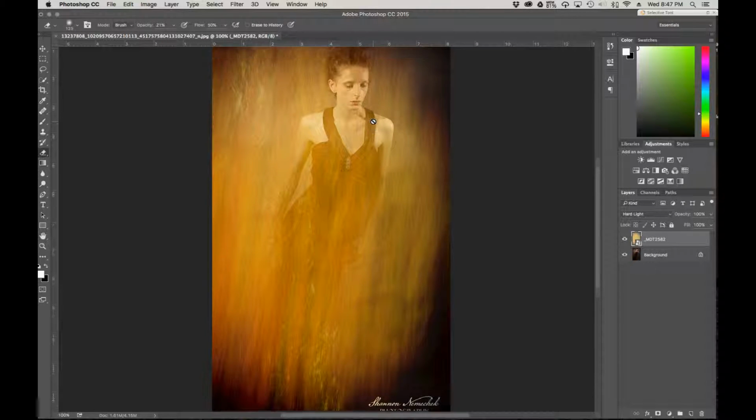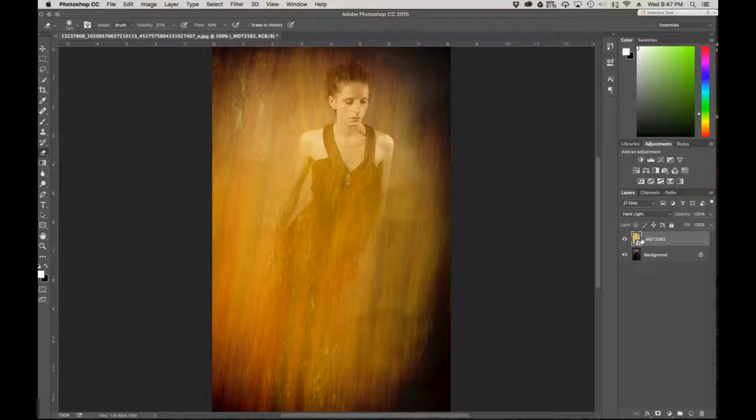Now, on that second layer, the texture layer, click the layer mask button down here, and it creates this little white mark. You want white over black, and you find your tools until you get to the eraser tool. Change your opacity down, your flow down, and then draw over what you don't want.